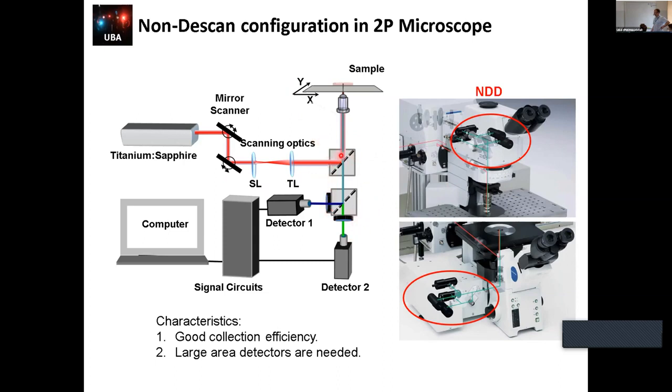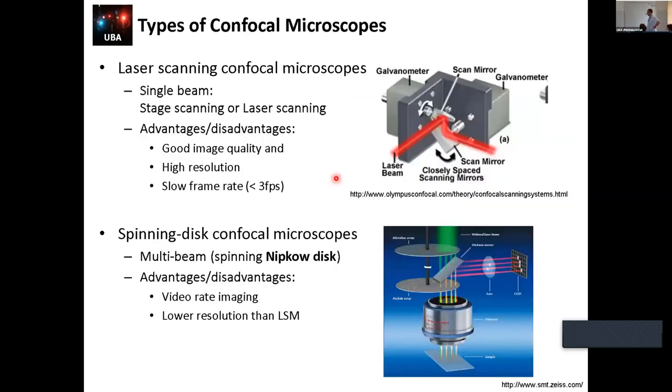Well, there is one important thing here. You need to have a confocal volume, and the only way to do it is in the descan configuration, because the beam here is moving, so you cannot pass your beam through your pinhole, because it will always be moving across your specimen. So here you put your optics to focus all your light in your detector, and that's it. Many people use this if you have a really weak sample, or if you want to use all the photons. Okay, so as a summary, laser scanning confocal can be really fast, high quality, high resolution, and the frame rate can be kind of slow.